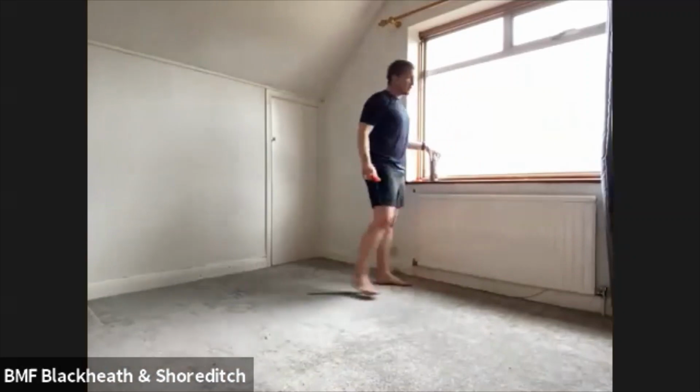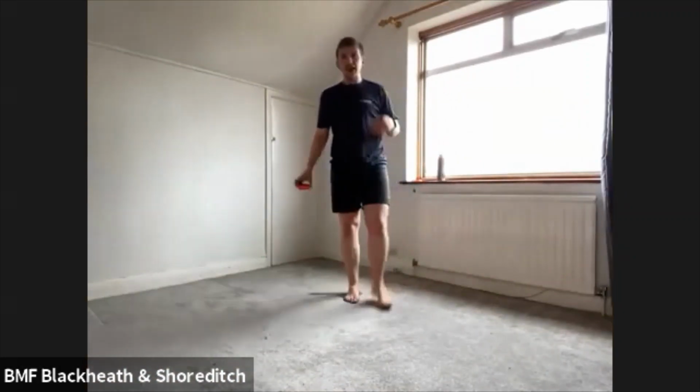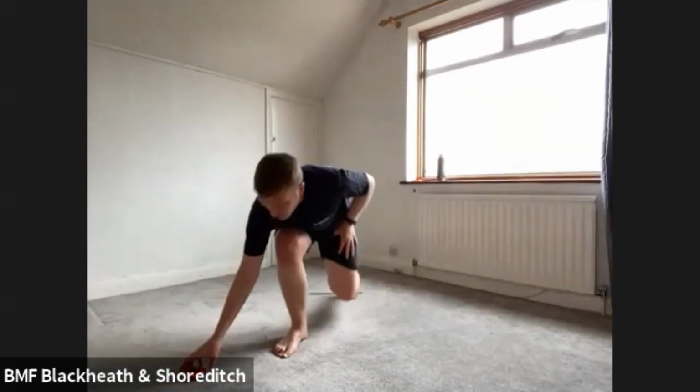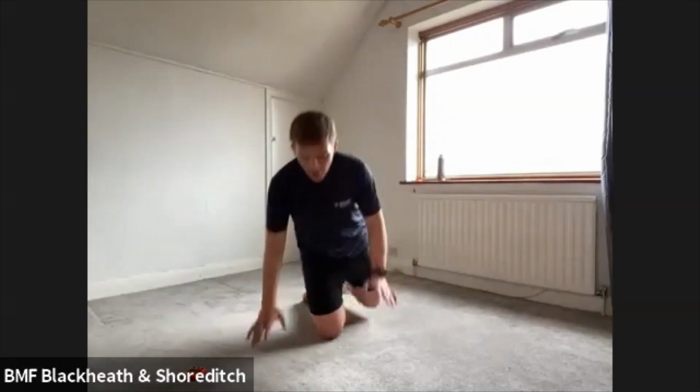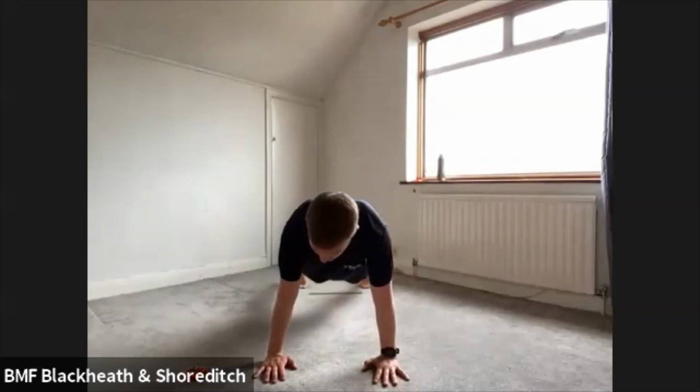All right, so we're going to do 3 exercises now. We're all going to work for the same time frame. This is 45 seconds. The first one is an upper body exercise. It's a Robin Hood press up. Looking for a demonstration if you don't know what that is.